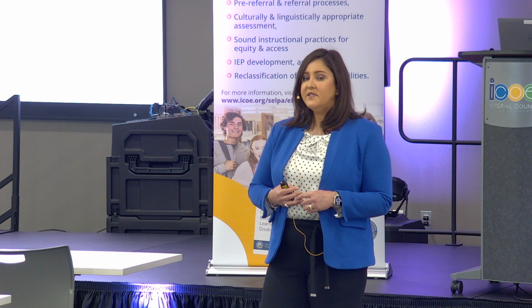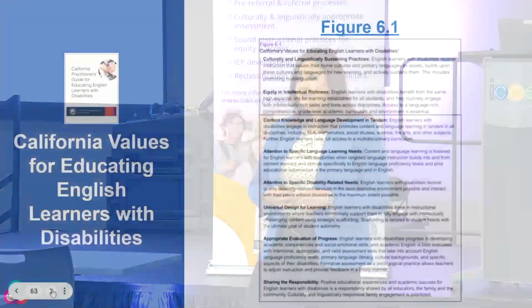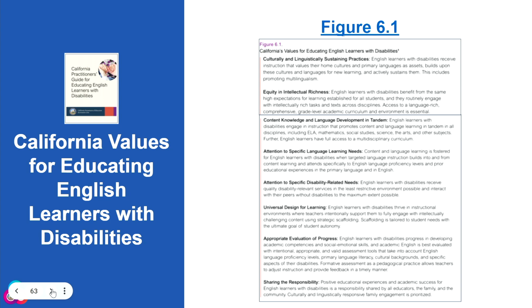So I'll give you about 5 to 7 minutes to do that. Let's do 5 minutes, Vanessa, on the clock. As you are reading, take note of some language, some words, some phrases in each one of these values, and be prepared to share out what resonates with you and where you might have seen evidence of any, some, or one of these values at your respective sites and districts. We'll do 5 minutes on the clock.